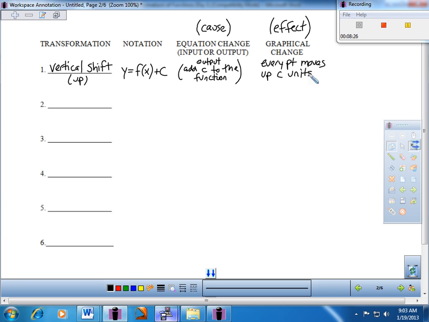Okay, now let's put a couple things together with this because it really falls into line nicely. And if you can get this word association down, you have a better shot at memorizing or learning this particular table. So first and foremost, output, guys. Output is something that is vertical in nature. So output affects the y's. And so as you can see, output is going to be a vertical transformation. Keep that in mind. As soon as you know it's an output, you know it is some type of vertical transformation.